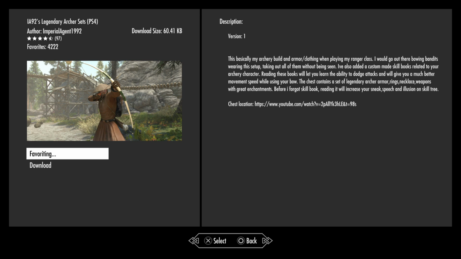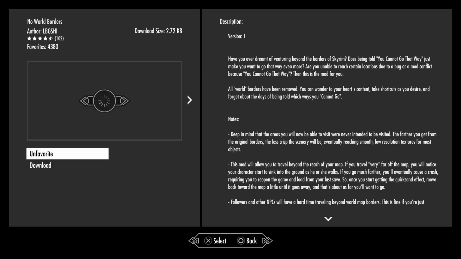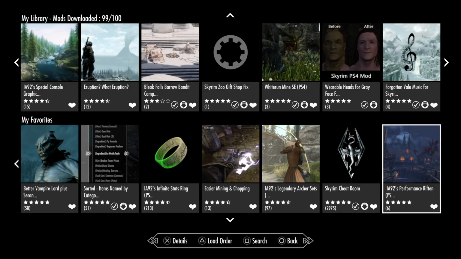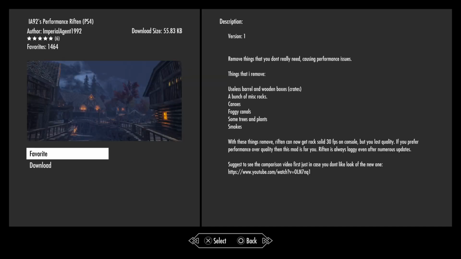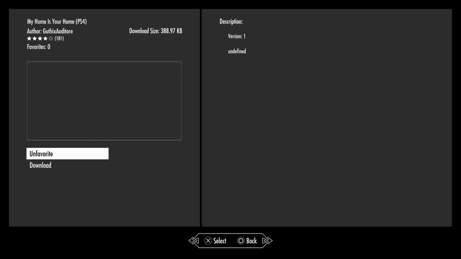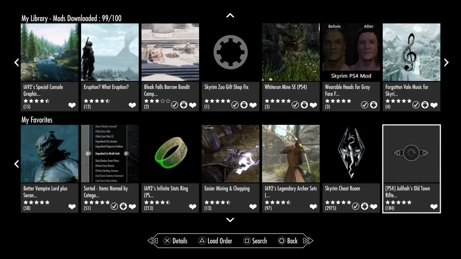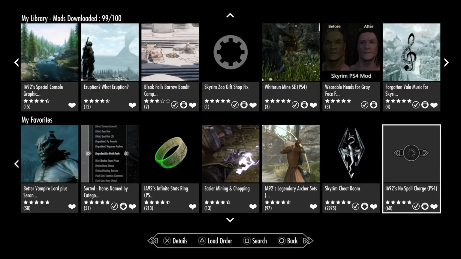Oh, that sounds good. Now I'm gonna leave that one in my favorites. No world borders. I don't really care about that one so much. So let's take that one out of the favorites list. Don't really care about that either. Or this one for now. And always pull that one back up. I don't think that one's going anywhere.